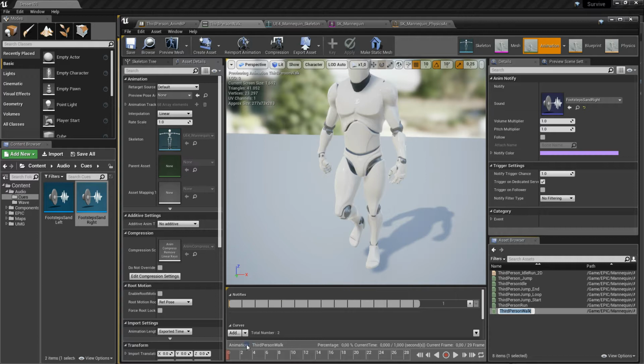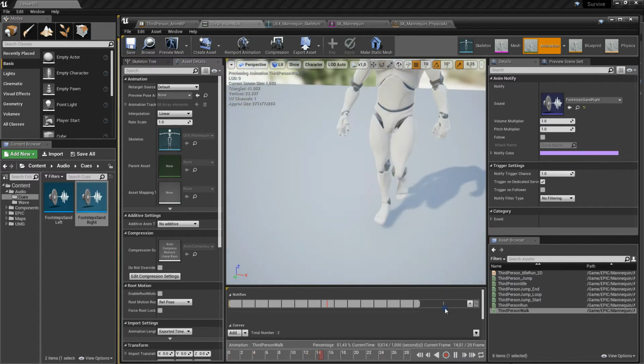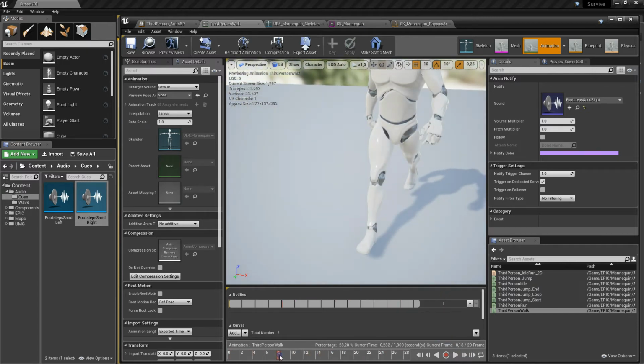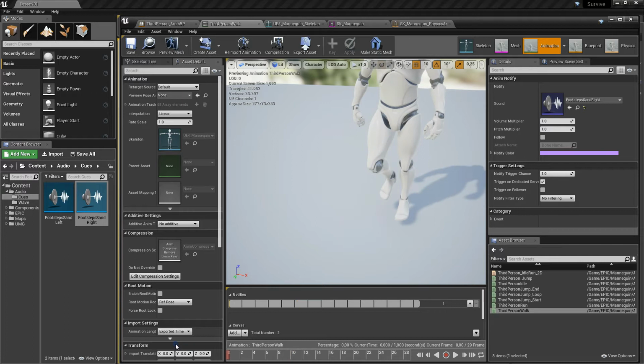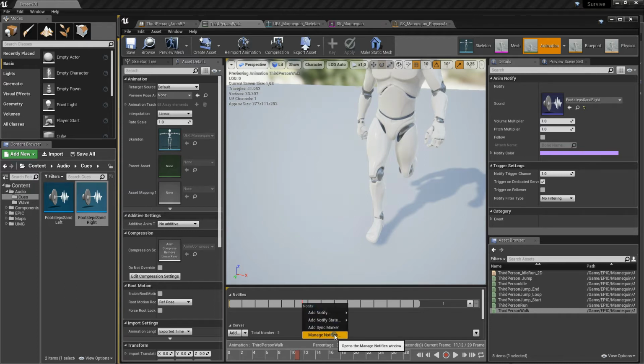We go to our walking animation, and going through that we are basically doing the same thing. We have the right foot down, we add a notify, play sound, that's the footsteps right.